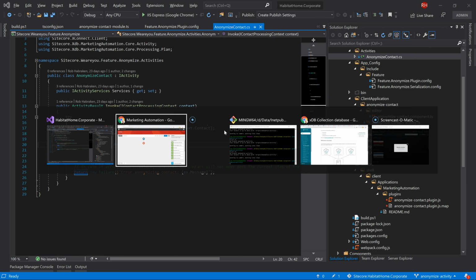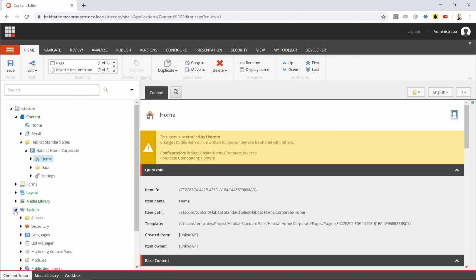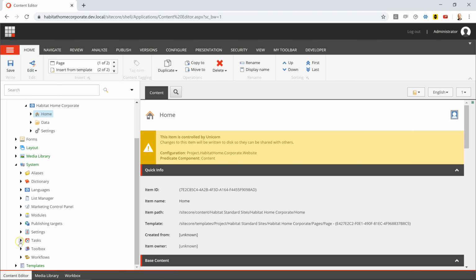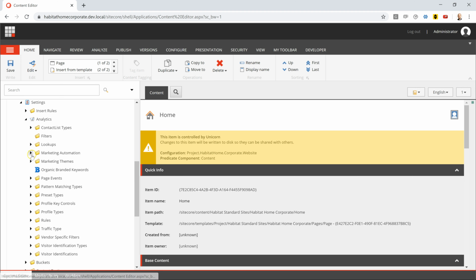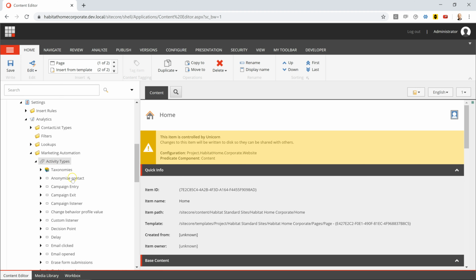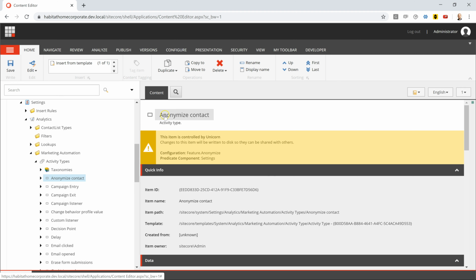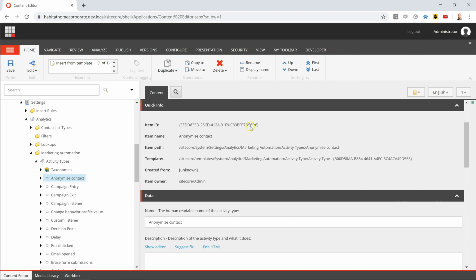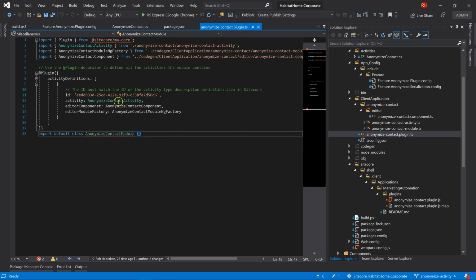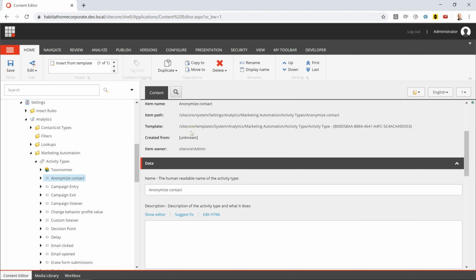So now we're going to go to the Sitecore content editor to show you that in the system folder, then settings, in analytics, marketing automation activity types, we've created a new item, AnonymizeContact. And you see this is the ID that we're using in the plugin to point to, and it has to match this item.